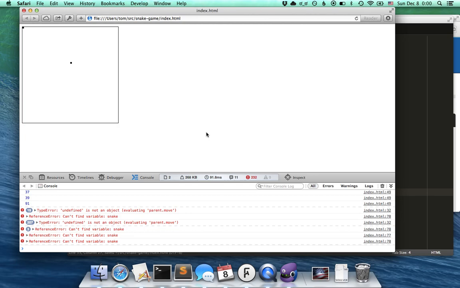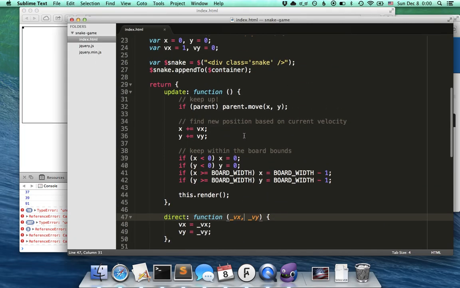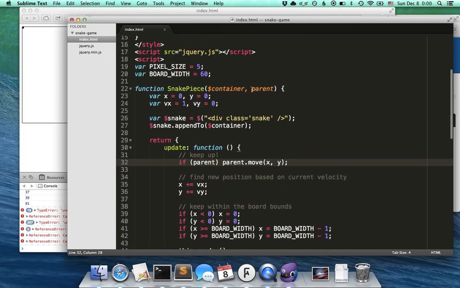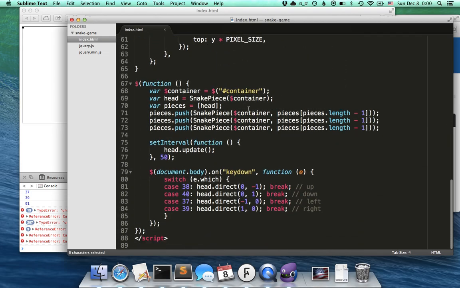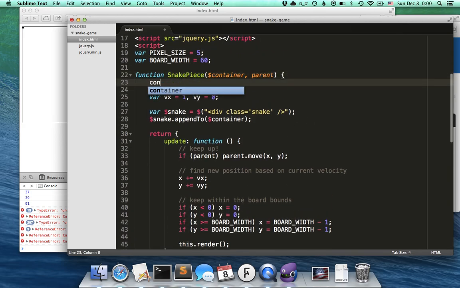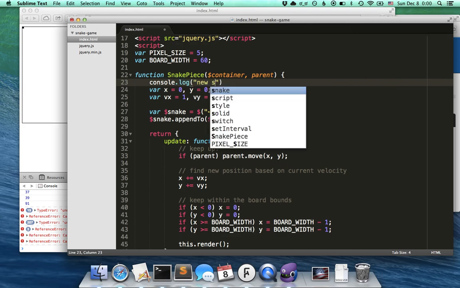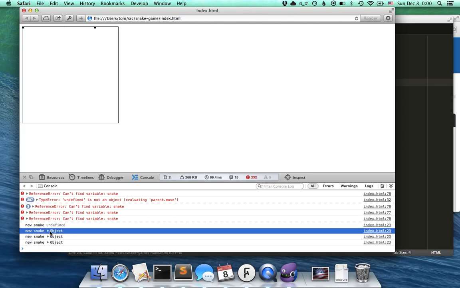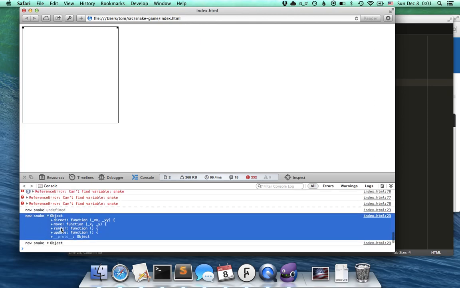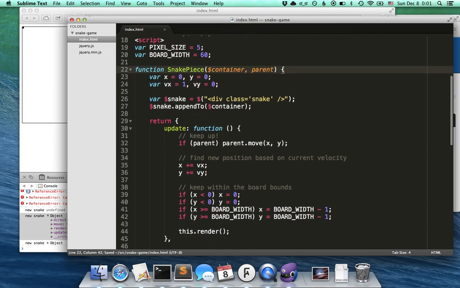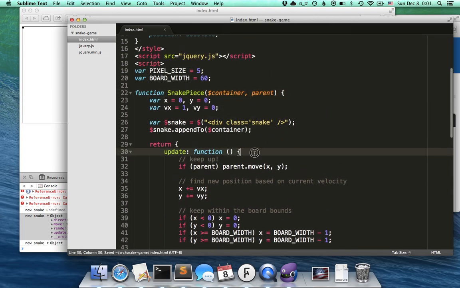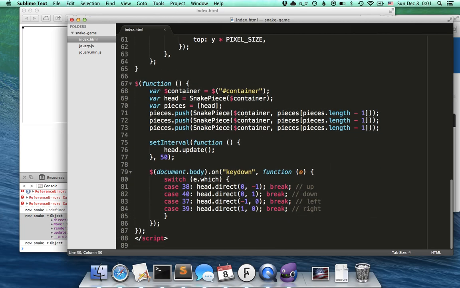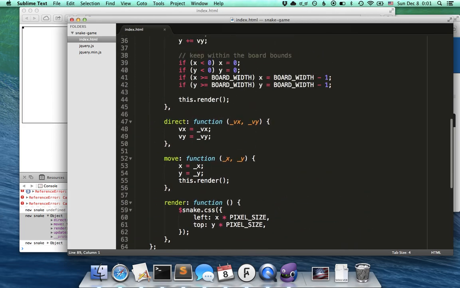If parent, and parent is the second argument, and I'm constructing it with this, so let's just see, are any of these guys getting a parent? This is why I invented a debugger that shows you that kind of information. Oh shoot, oh my god, what? I should not be telling the parent to move, I should be telling the children to move. Why didn't anyone tell me that I'd have this problem?